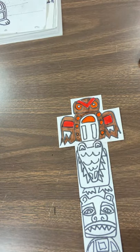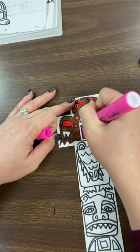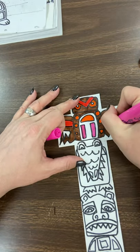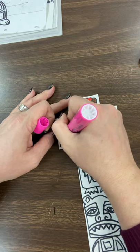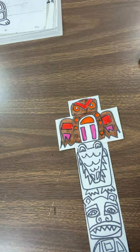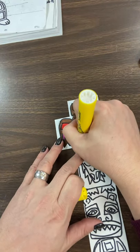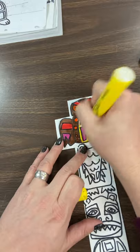And I'm gonna get some pink. And then I think I'll make this area around the center of my eyes yellow, and this area around here yellow.